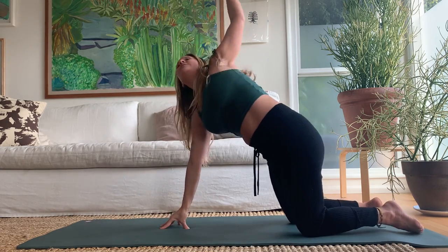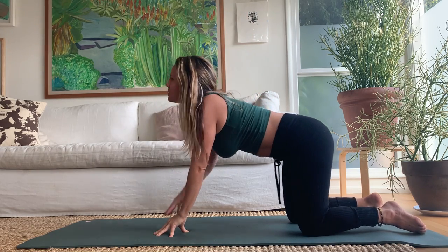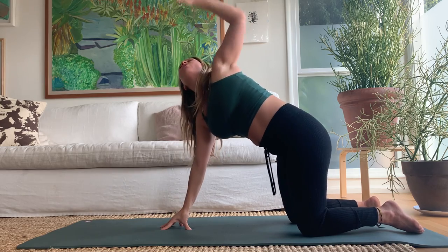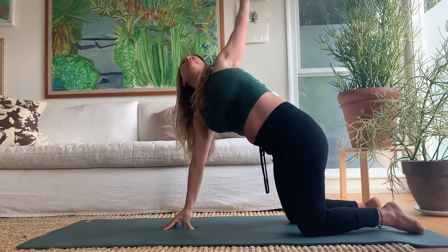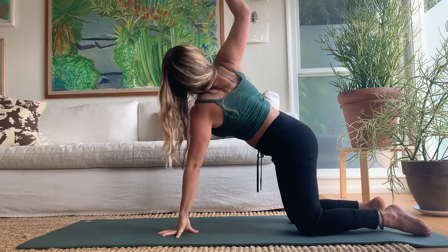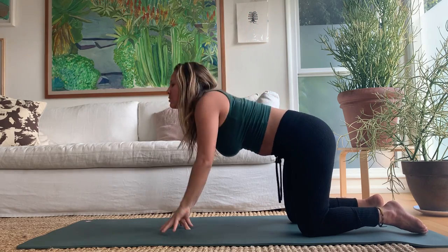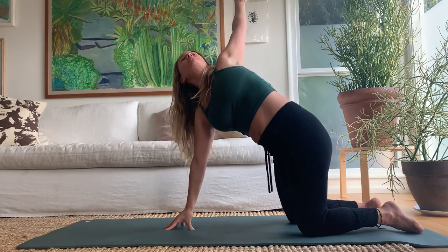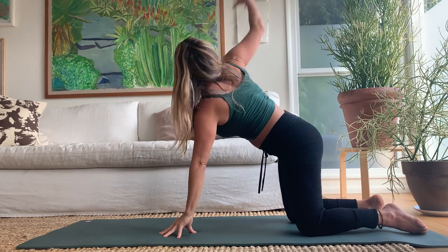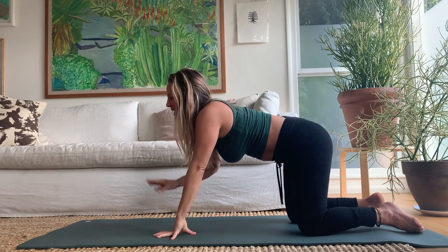We don't come into practice every day looking for the same experience, so it's nice to hone in on exactly what you want from this use of your time and effort. This is 30 minutes and we're going to set our sights high in a meditation at the end. I want you to move energy, open up joint space, create pliability and flow — cleaning out the blockages so we can all set a nice intention for ourselves in this new year.